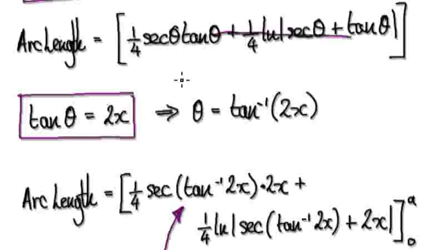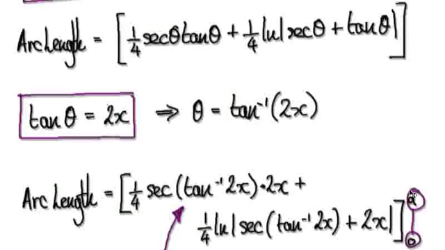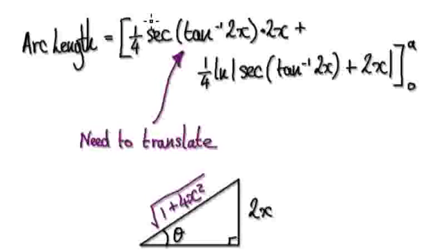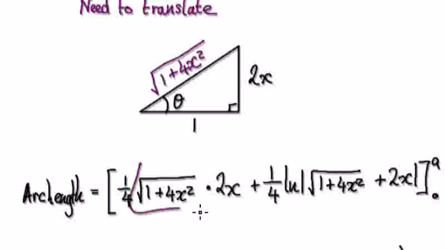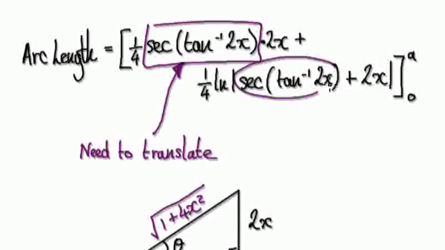Okay, going back one step. We were working in terms of theta here. Now that we've substituted back into the x, we can now use our x equals 0 here, and then x equals a here. So we can switch back to our normal limits from 0 to a. So to translate this, it then becomes this, and then you can use the same technique for this one as well, to tidy this bit up.